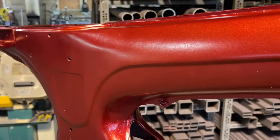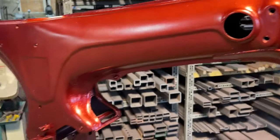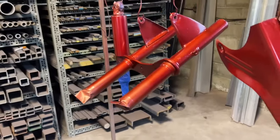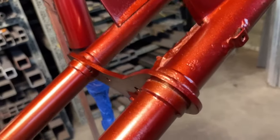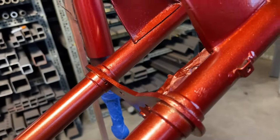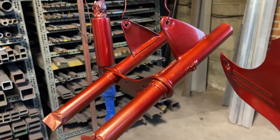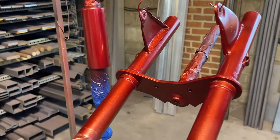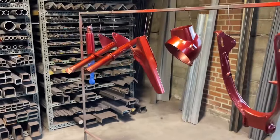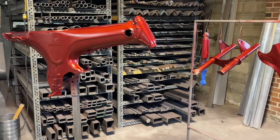Frame's not too bad. It's, there again, not perfect, like I said, but definitely better than the green that we had. The front forks, like right here, that's pitting in the steel, and I didn't do any kind of filling with body filler or anything to make it smooth. I just cleaned all the old paint off and sprayed it. So, all right, I'm gonna let that set up good and dry and get the decals on the frame and then hit it all with some clear.